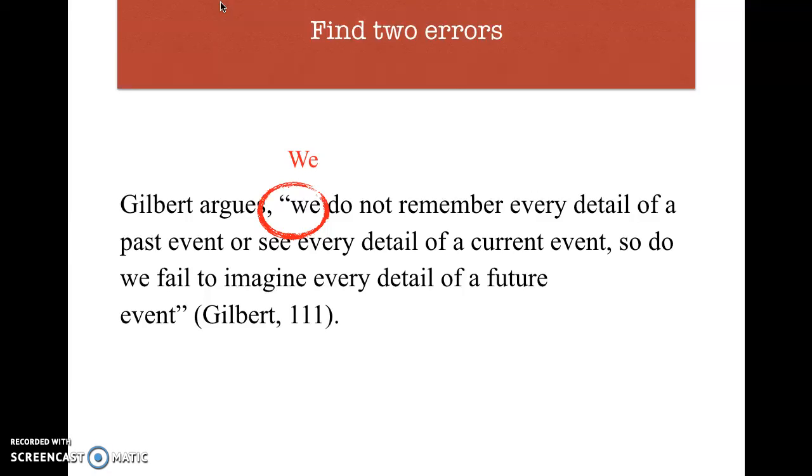And the other thing is we never use the author's name at the end. Some forms of citation do use this, but I would prefer you not to use it in MLA. Okay, so Gilbert has already been mentioned here, so we can just take the period and we can put it inside the parentheses, or the quotation marks. Okay, so two mistakes there. Don't put the author's name in brackets afterwards. Okay, that doesn't work. And if you're quoting a full sentence, make sure to use a capital there.